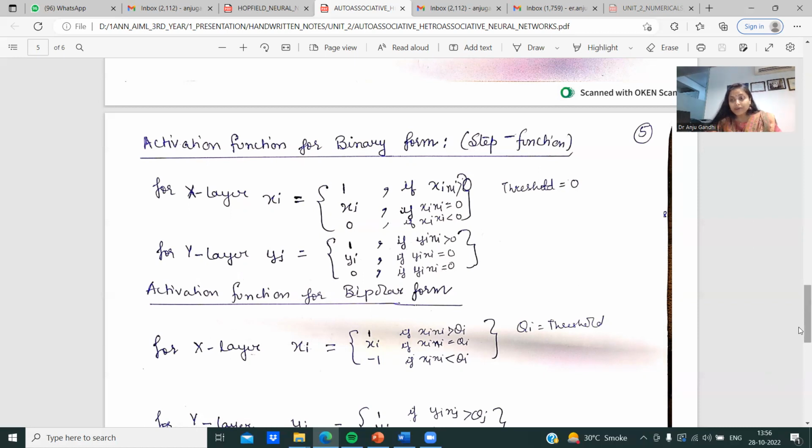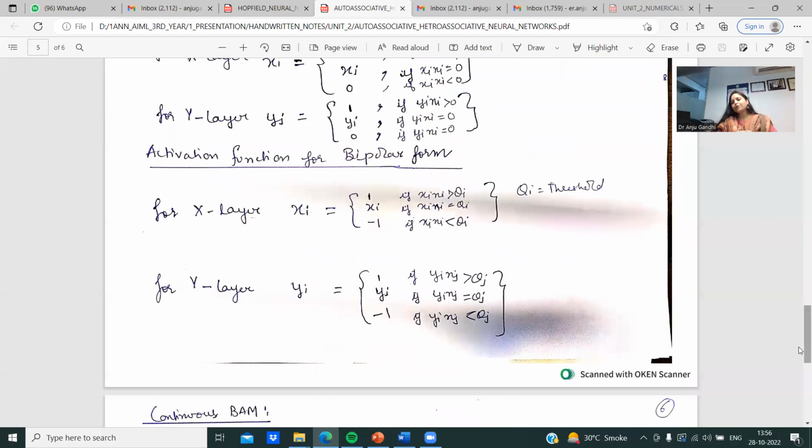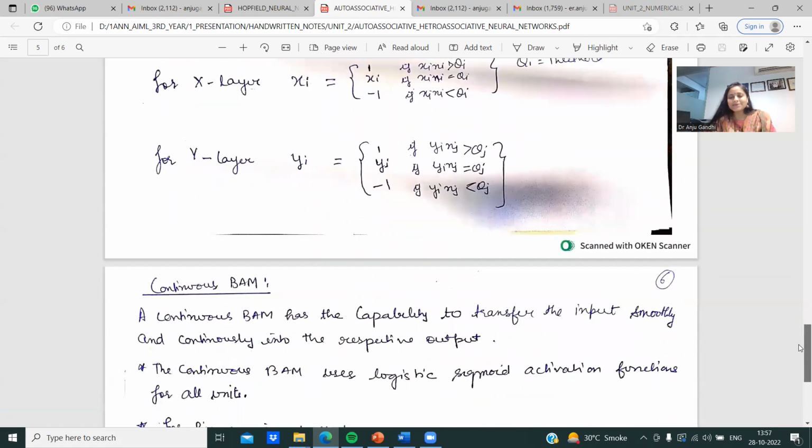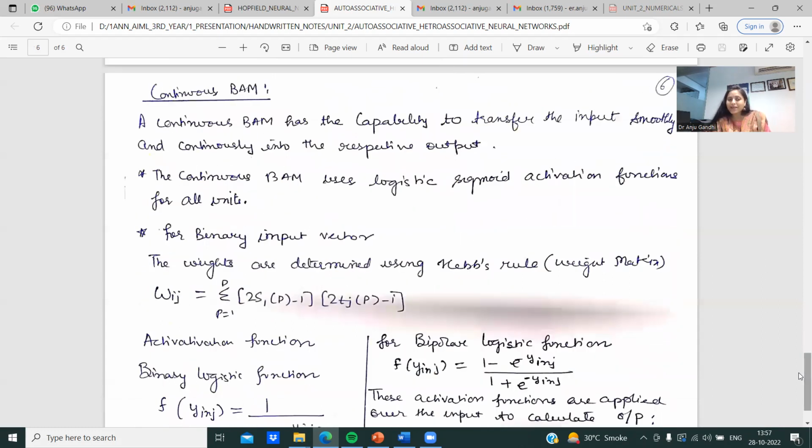Now, what next? We have the activation function for the bipolar form. It is important for us to know the formula here. We use theta as a threshold, and in bipolar we are not declaring a fixed value for the threshold. We simply take theta, and its value keeps changing. Whatever value of theta is given to us, according to that we get the x and y. Otherwise, the logic is similar. I'm not changing anything; simply 0 is replaced by theta.